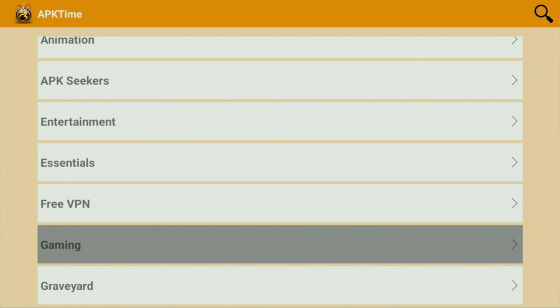Or let's say we can go to gaming. Yep, there is a section for games as well. So we open it and here you'll be able to find different games for your Firestick. Yep, of course, do not expect to play Call of Duty on your Firestick, but if you are willing to play simple games, it is possible because you can actually connect a remote controller or a gamepad to your Firestick via Bluetooth.